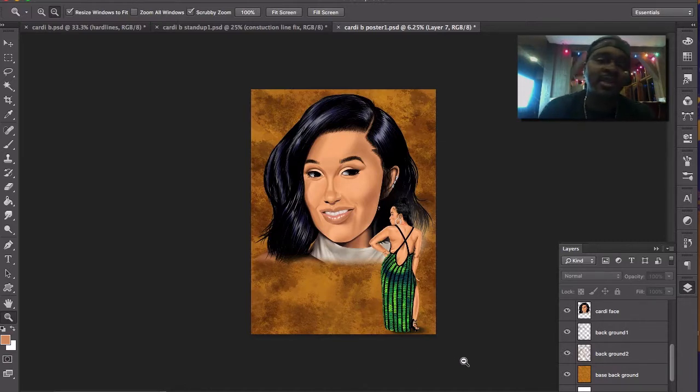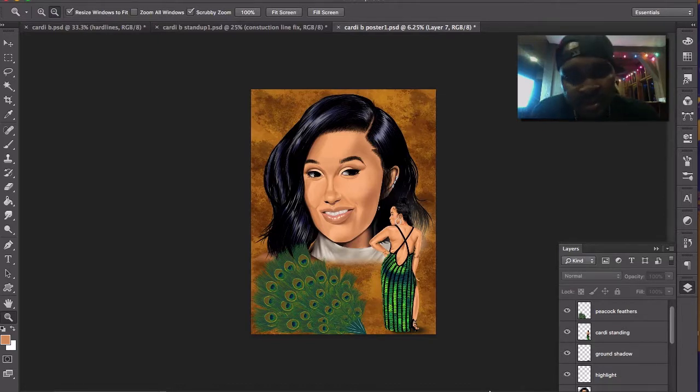Now, a lot of times when I do these pieces, I'll add in things like different awards and different things that the actors, singers, athletes may have to basically show their track record. This is a particularly new star, and so I just decided to base things off of what I would feel her personality would be. And we know that she already has a peacock on the side of her, so I thought the element of having the peacock feathers would actually be a cool route to go. And so from there, we just go ahead and we add in the creative part of adding our peacock feathers.